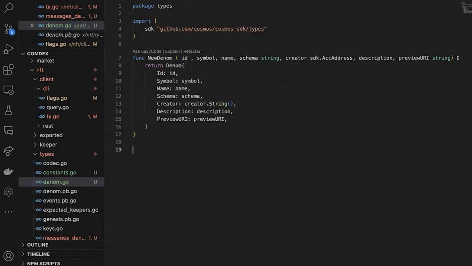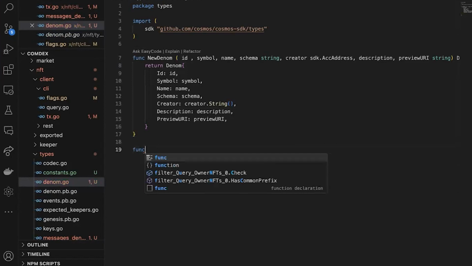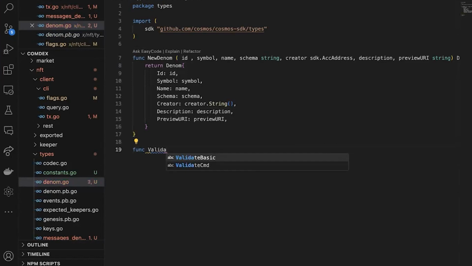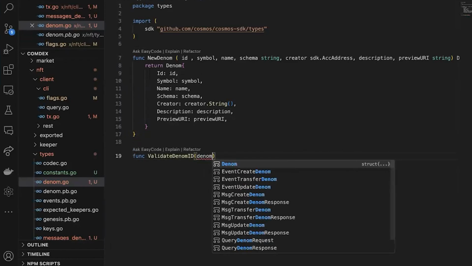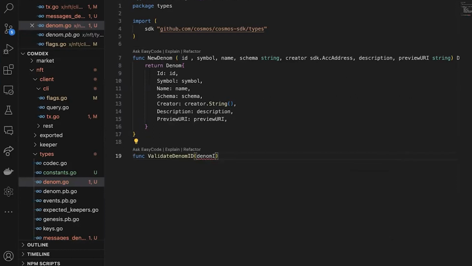Next, let's validate a denom. The function is validate denom ID. You'll see if the denom ID is valid or not. We'll take denom ID, which will be of type string. We will throw an error if an error is returned.